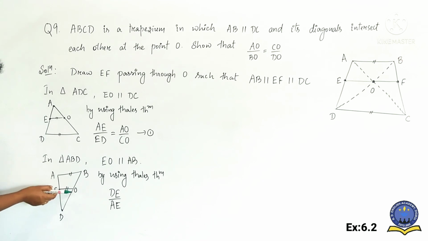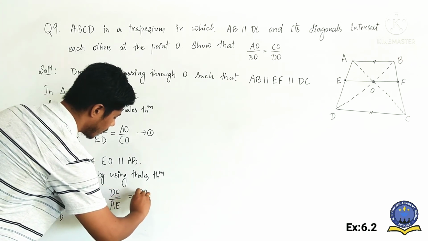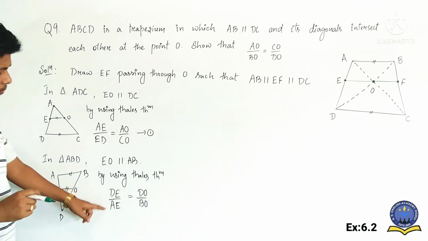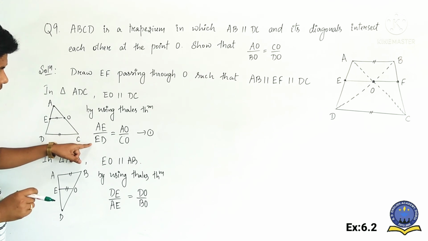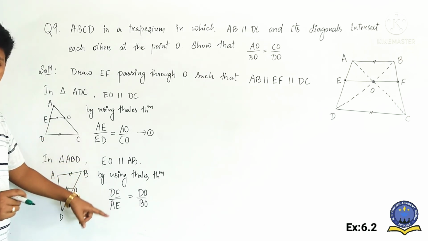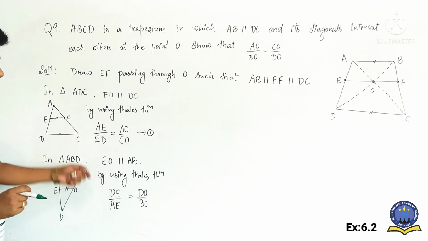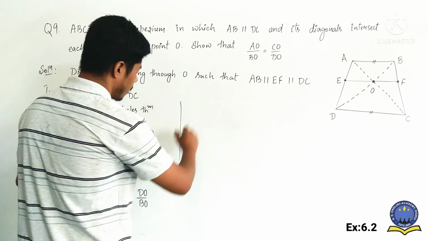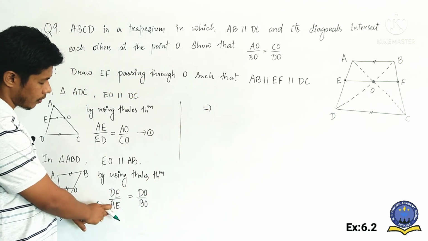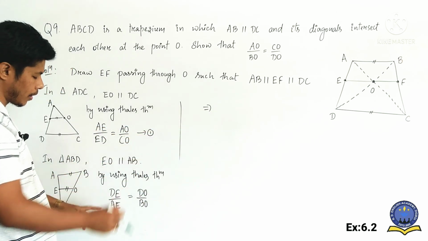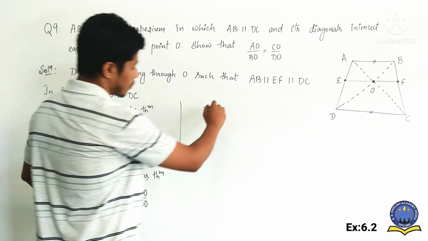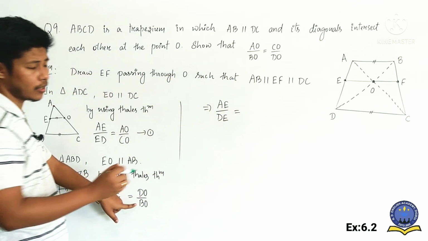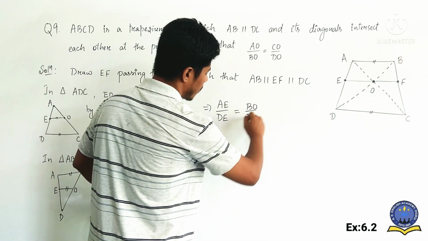And in this case we write DO by BO. Is it clear? So here you see DE by AE equal to DO by BO, and earlier we got AE by ED, while here AE by DE is there. DE means also we can write ED. If we interchange this, then the right-hand side also we have to interchange. By cross multiplying also the meaning is the same. So we write AE by DE equal to, if we interchange this, we also have to interchange the other side, so BO by DO.